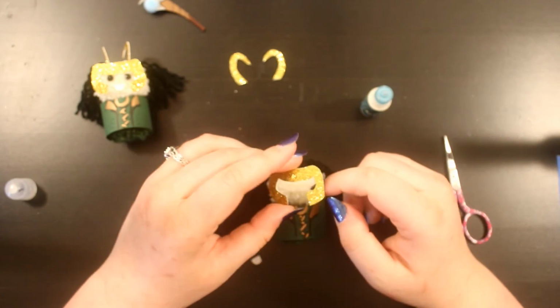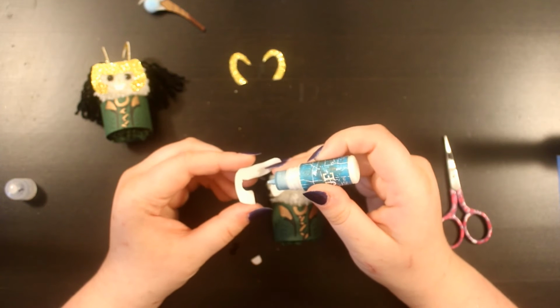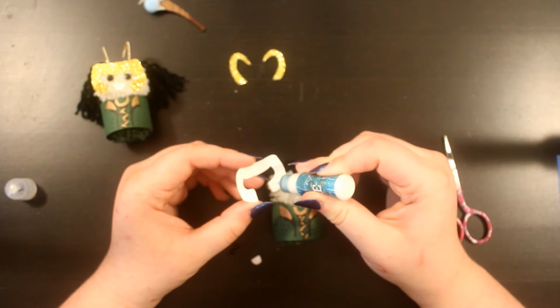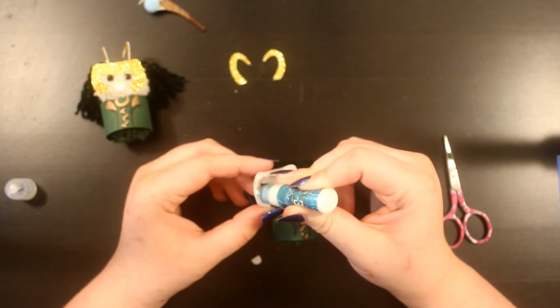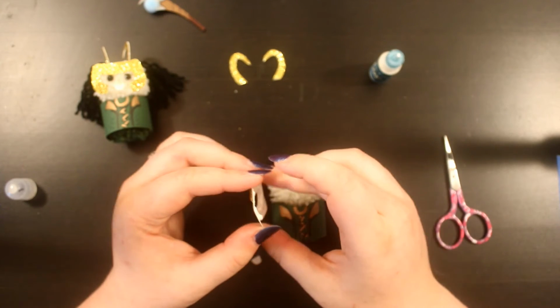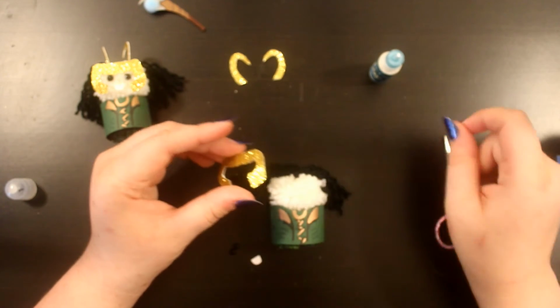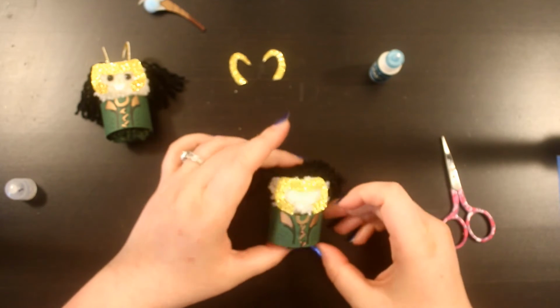So I find that it's best to glue the mask on first and then add the eyes, because the mask is going to determine where the eyes can go. So I'm just going to do a little bit of glue all the way along, and then we're going to just glue it to his face. Kind of in the center of his face, like so.